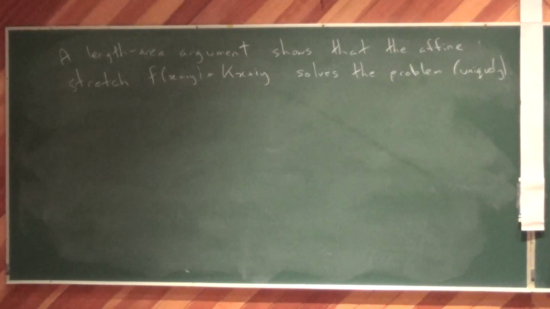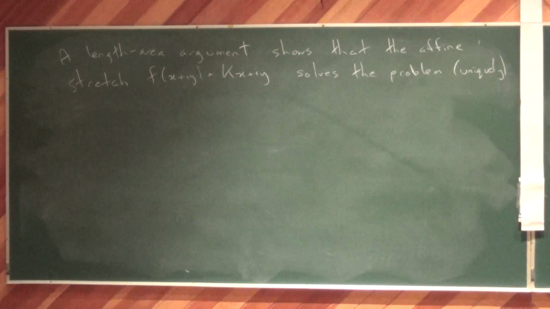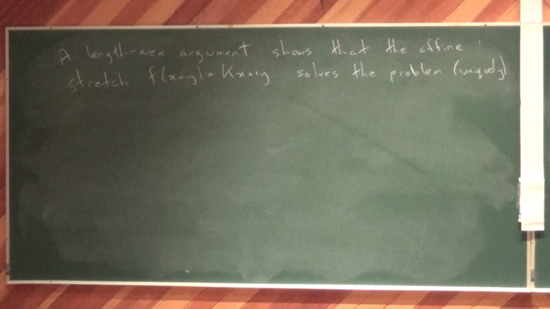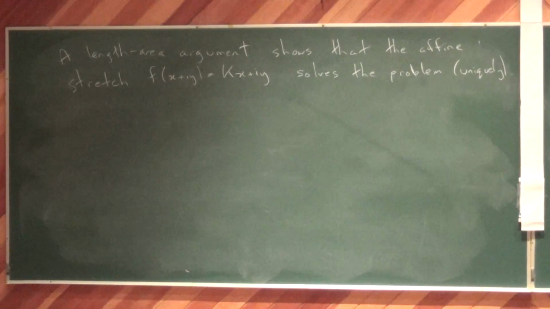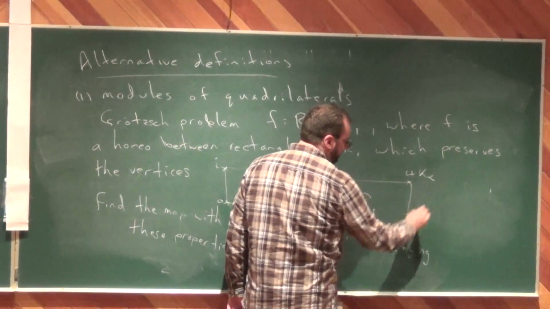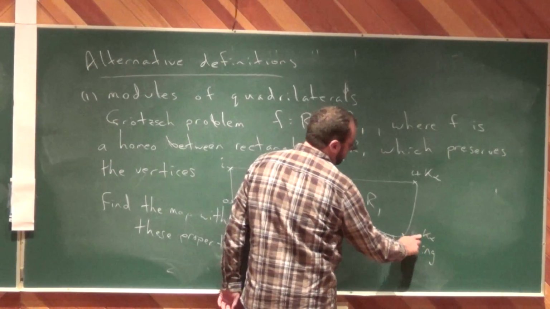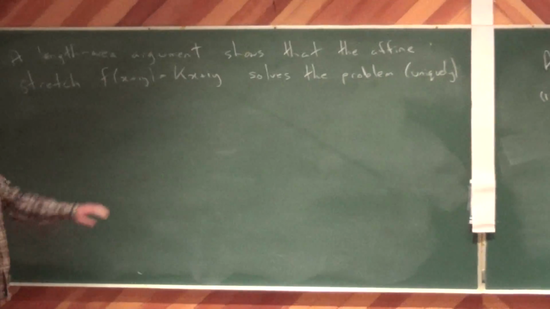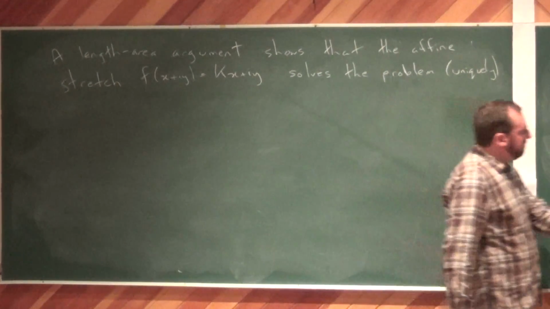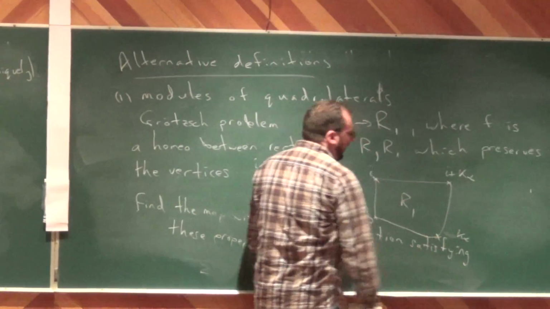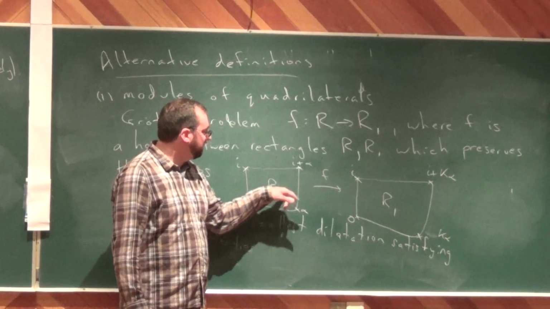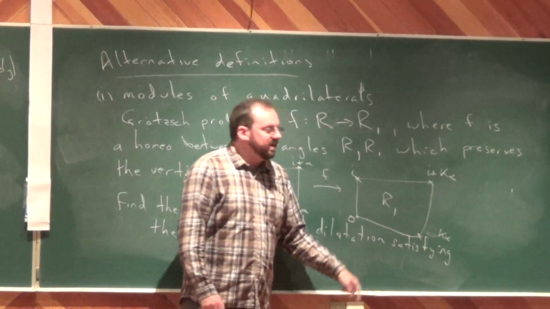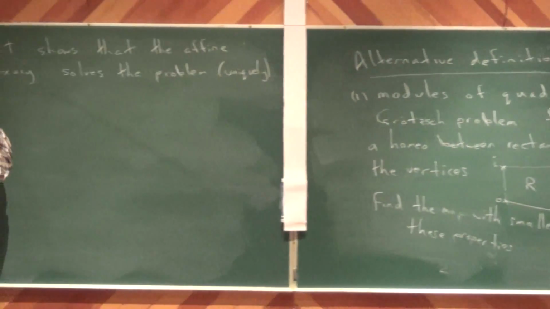So we can do some normalizing here by just dilating in the domain of the image, so we can assume this is 0, this is i, this is i plus alpha, and this is alpha. Then if this is 0, i, this is going to turn out to be i plus k alpha. Again, I'm assuming k is bigger than 1. Well, this mapping here stretches this rectangle onto that rectangle, and if you have any other quasi-conformal mapping which maps this rectangle onto that rectangle and sends each of these 4 corners to their respective corners, then it's going to have larger maximal dilatation than this k here.